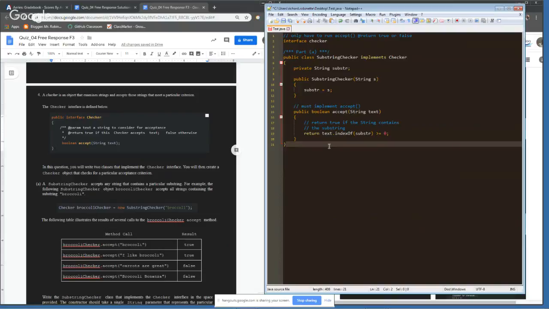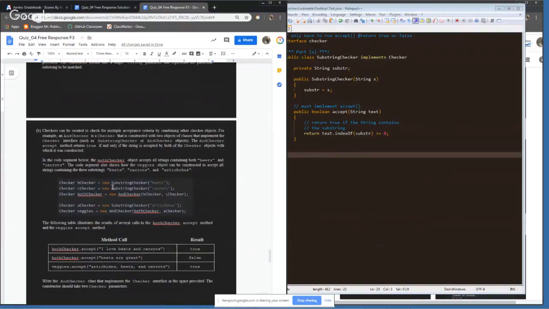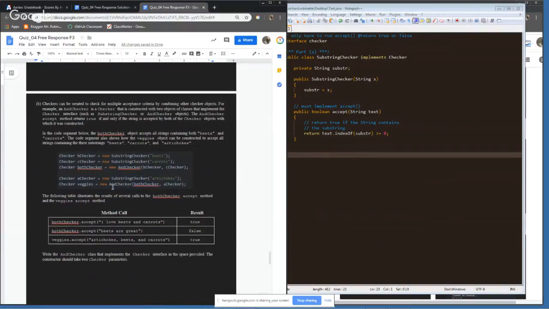Okay, I'm going to leave SubstringChecker up there because we're going to use it in the next couple of things that we're going to write. Now, we have a different kind of checker that we're going to write. The tricky thing about this one is that we have to combine different kinds of checker objects and know what they actually do, right?